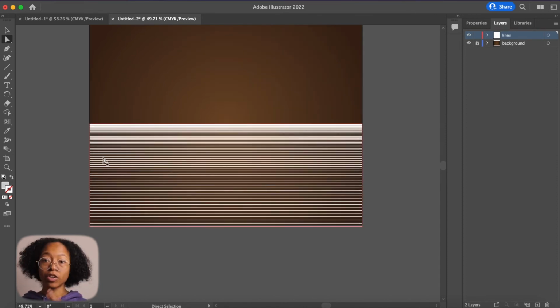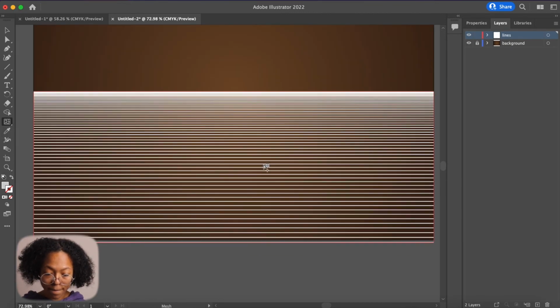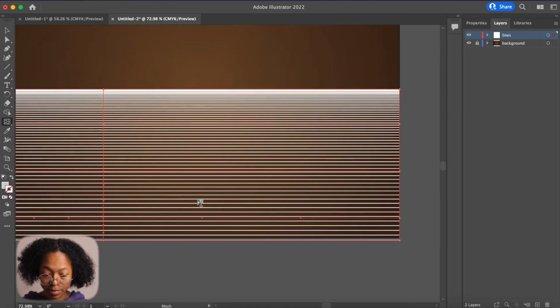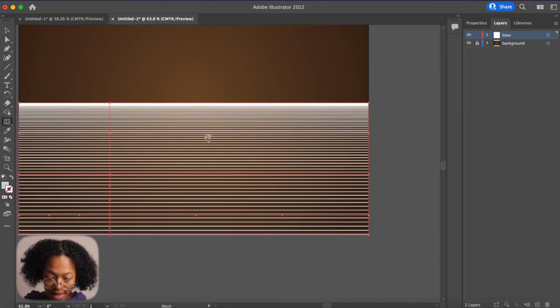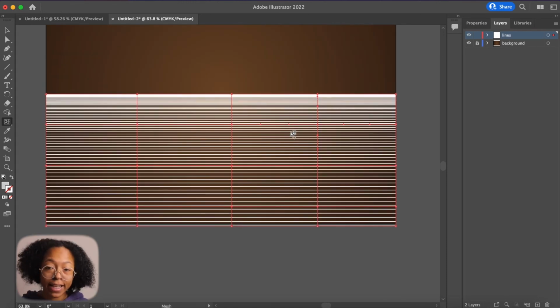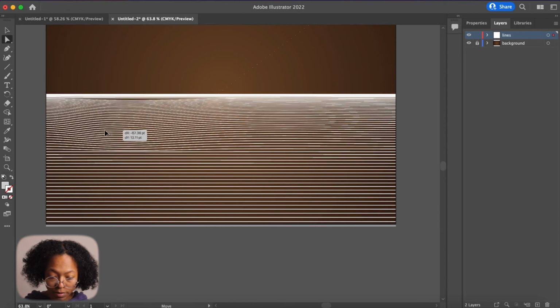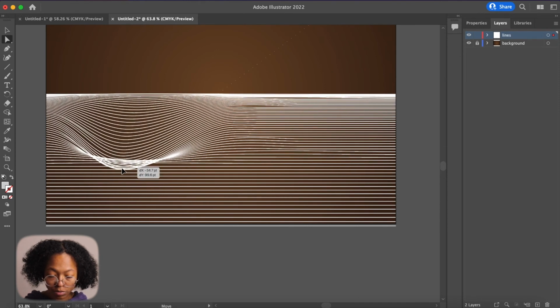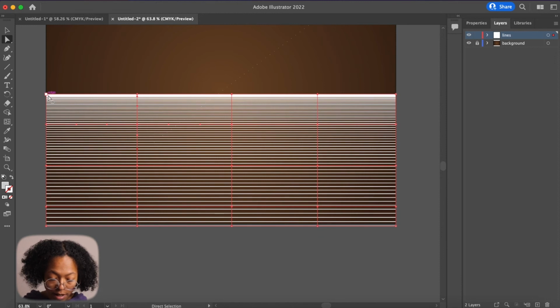Now you're going to move over to the Mesh tool on the left-hand side, and we are going to make a grid. All you're going to do is add points. This is completely up to you how many points you would like to add. I'm just making a basic grid, not very even, but even enough for me. Then all you have to do is take these anchor points and move them around. Once you move them, you're going to start getting that effect, but you want to be intentional about your moves.